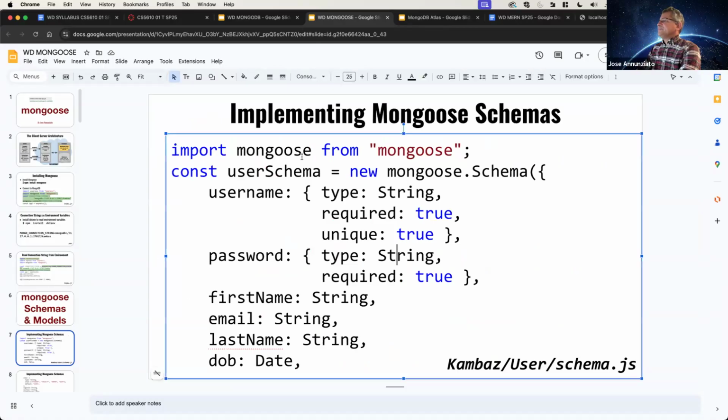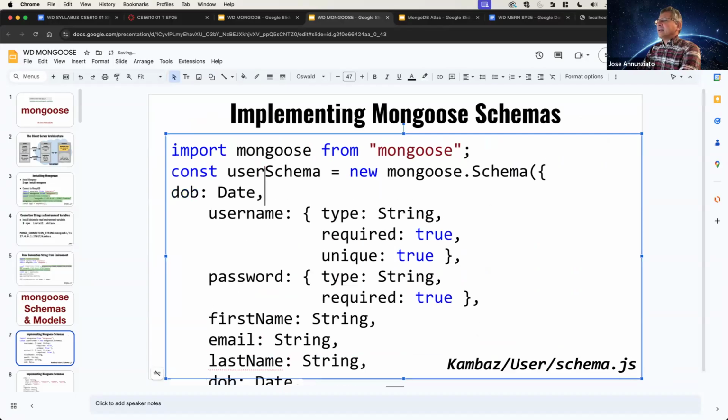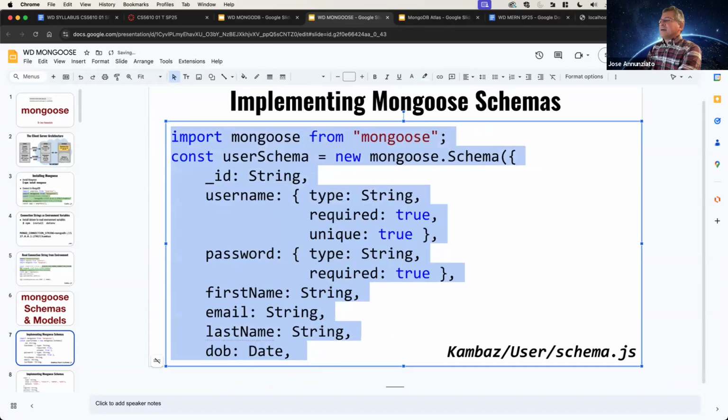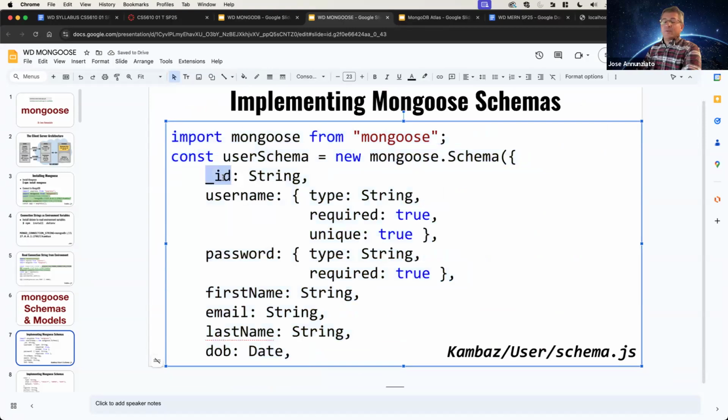Oh, and I think we're going to add another field here, underscore ID. You'll have noticed that we have been using underscore ID quite a bit all throughout the semester, as a unique identifier for courses, for modules, for enrollments, for users.